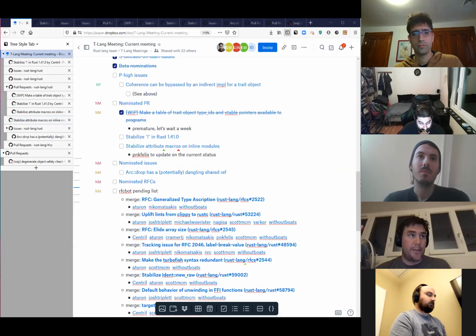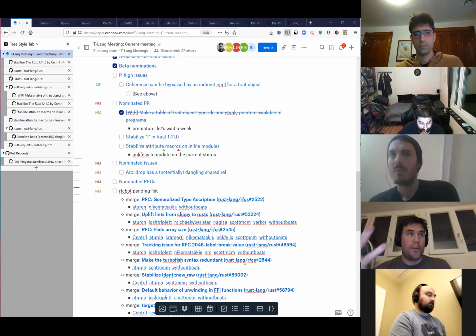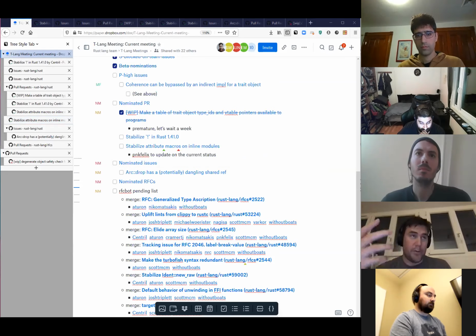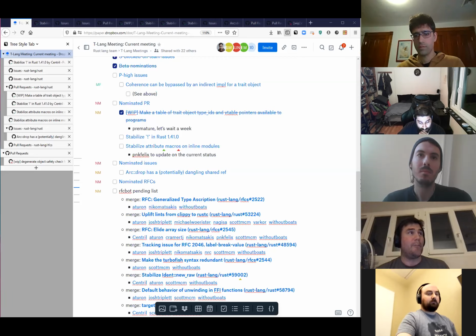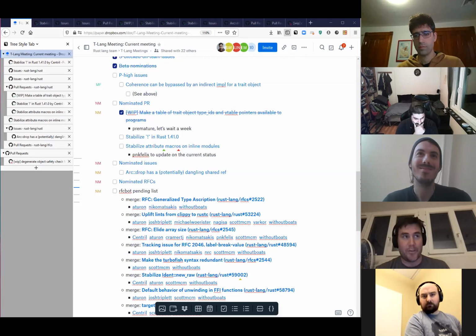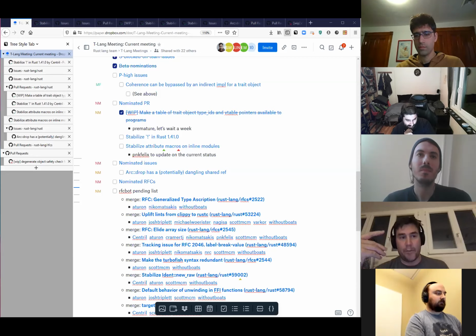And the thing is that as written, this proposal is just to stabilize it solely on inline modules. When I read our discussion and my memory of our discussion, I thought our whole problem, though I might have misremembered or misunderstood the situation when we had the conversation, was something about inner attributes versus outer attributes in terms of what we were stabilizing.